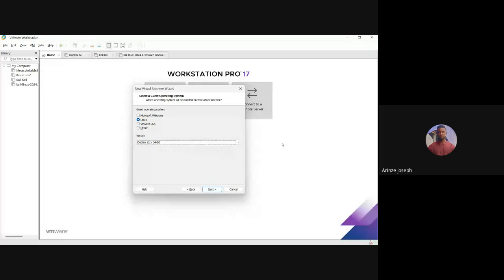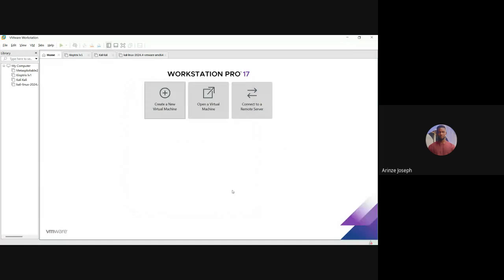Then after you have installed your VMware, you now open it. Once you open it, let me go back so that everybody will follow along. This is how your VMware is going to look like.